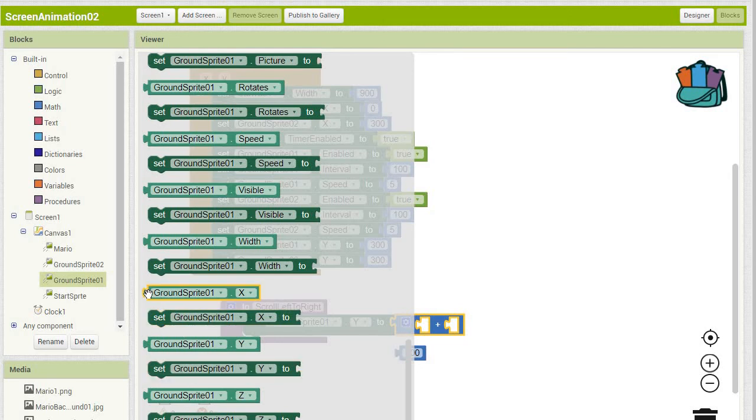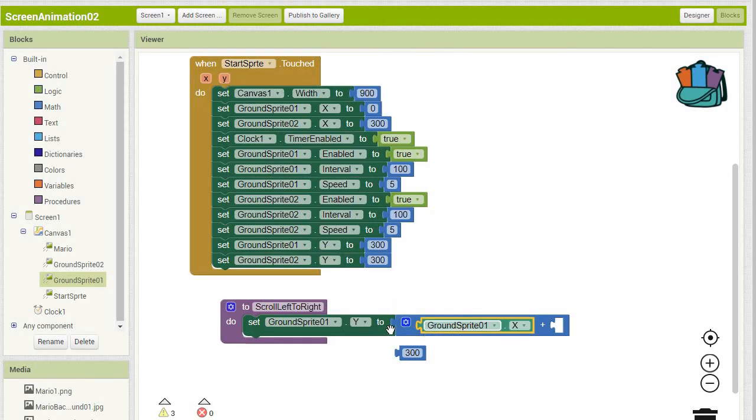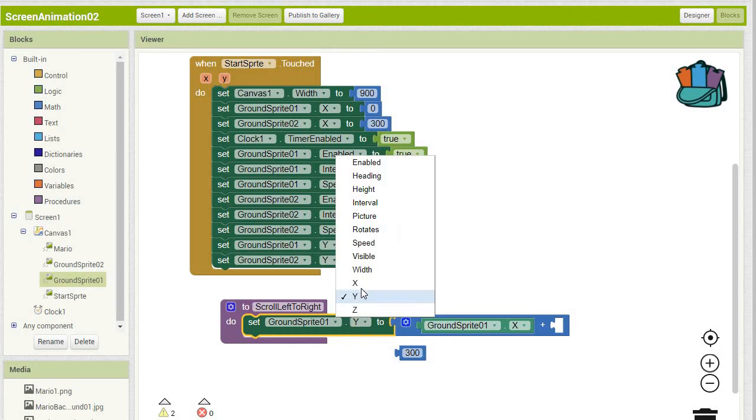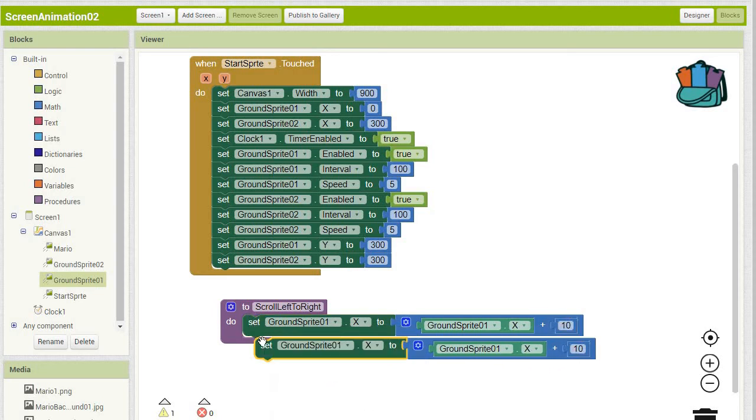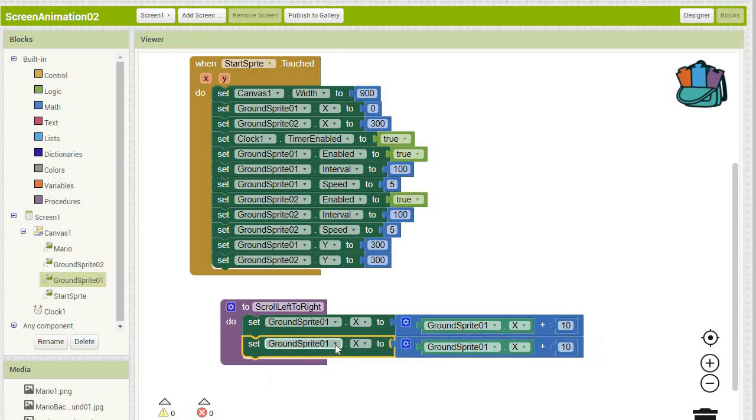So whatever the X is, because I'm wanting to do X now, not Y. So let me change that. My new X is going to be whatever my current X is plus 10. And I'm going to do the same thing for the other ground, ground 2. So both of them are just going to find out what they are and add 10 to it.